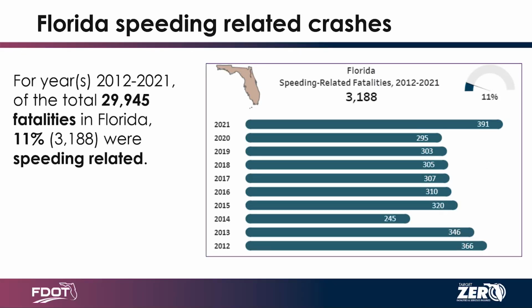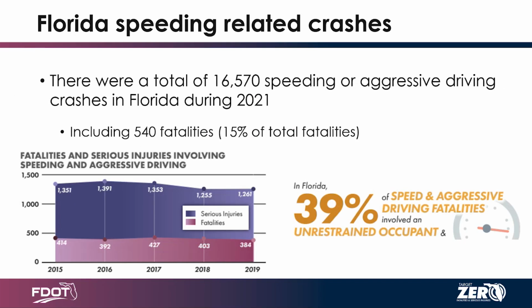Florida speeding related deaths, for 2012 to 2021, almost 30,000 fatalities in Florida, and 11% were speeding related. And that's where, if you remember back to crash data, it's contingent on how well the officer does the investigation. Think about the fact that we don't always have data on how fast someone was going. The officer's making a judgment based on what witnesses say, what they can see, maybe from skid distance, certain things like that. That number is likely to be a lot higher, and that's also speeding related, not necessarily speed related.